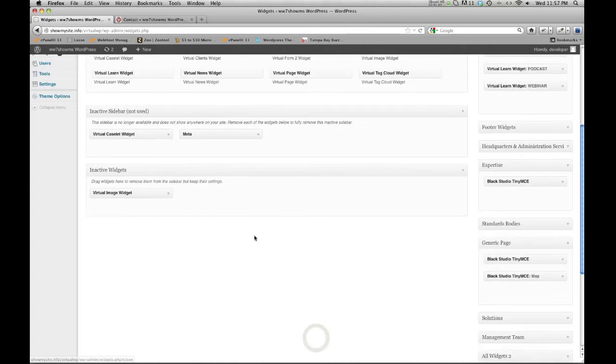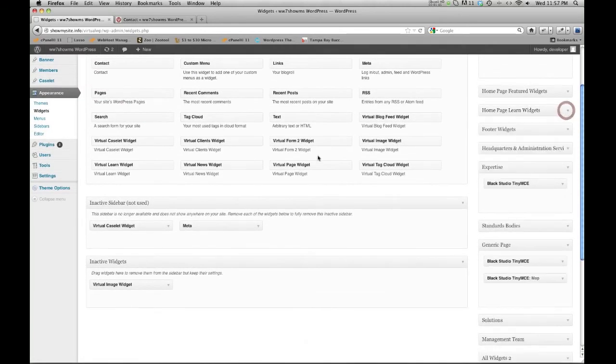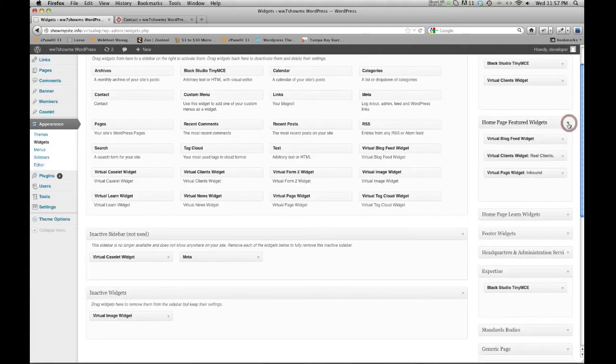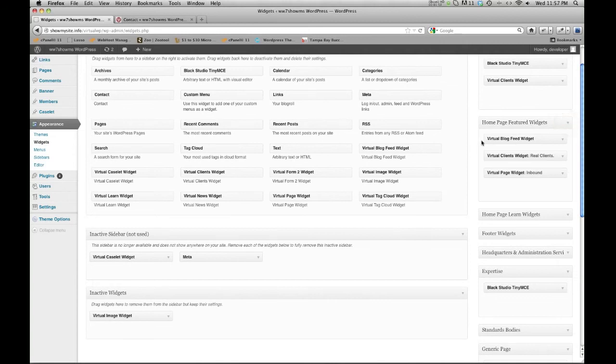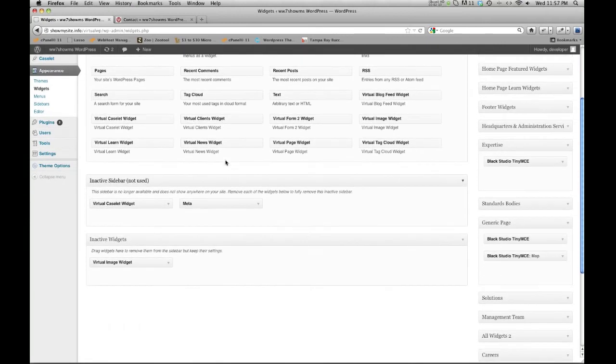All right. Next, I'll make sure I don't go over any ones that are in these home pages. The Learn widget is a home page. The news one, blog feed, excuse me, the blog feed, the client widgets, and the page widget. Those are all strictly for home page. So you won't be able to drag and drop and set up in other areas with that. I mean, you could, but you're gonna have issues and stuff. Okay, so let's go ahead and check out the news widget. Drag this one over.